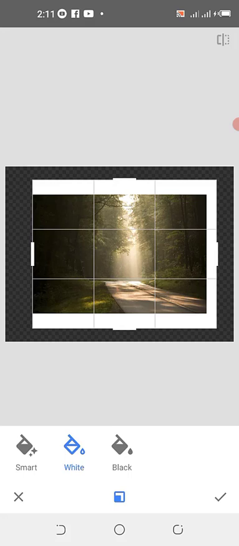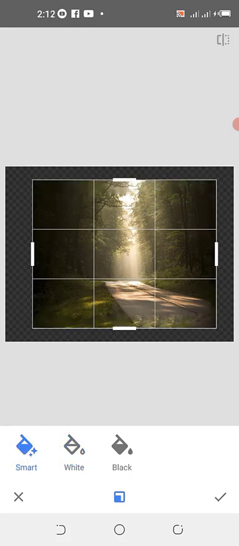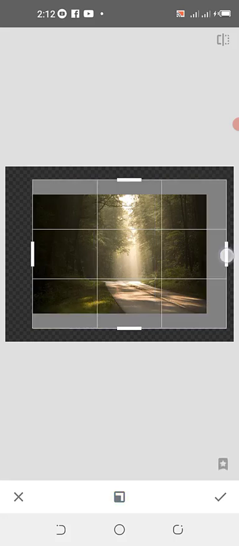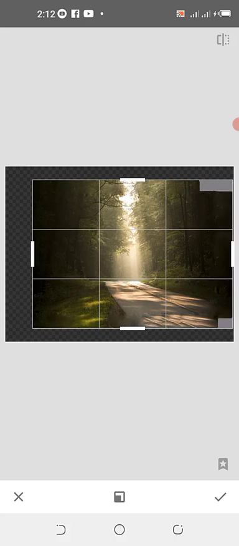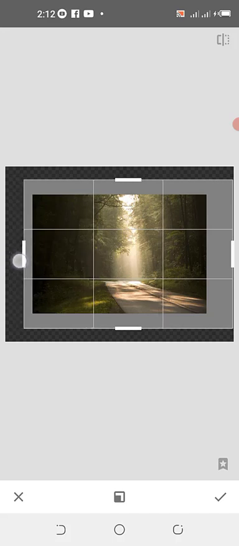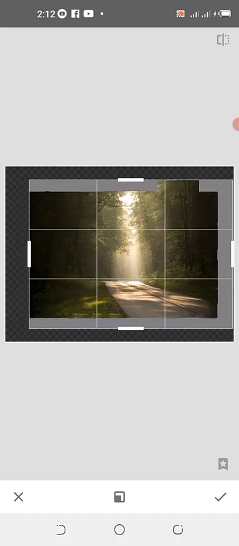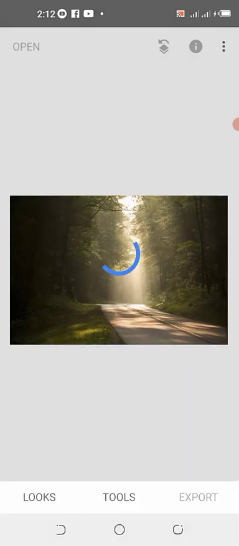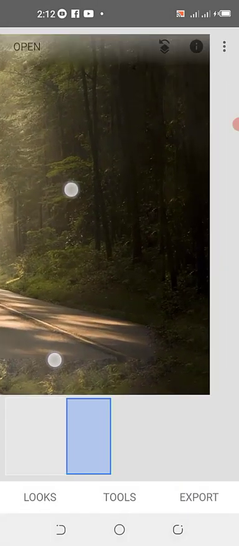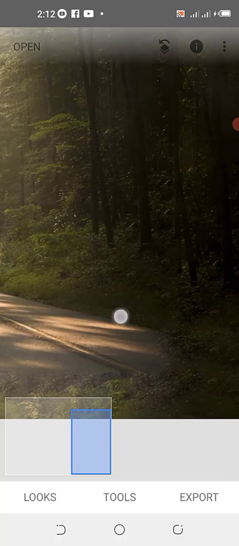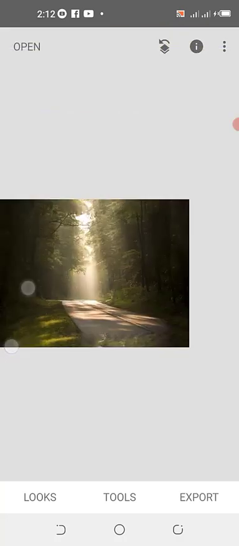But the smart is going to help me here. When I put it on smart, I told you in the previous video that it's not that intelligent. At times it tampers with this. Snapseed is not that intelligent, it tampers with your image. So if I just move my hand here, let me just leave this. It's not that intelligent. You can see a bush on the road. But there are ways you can actually correct it.